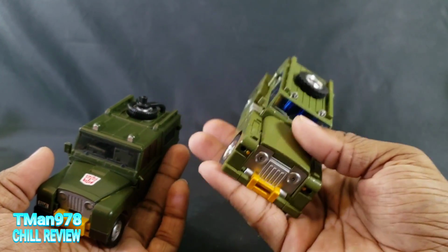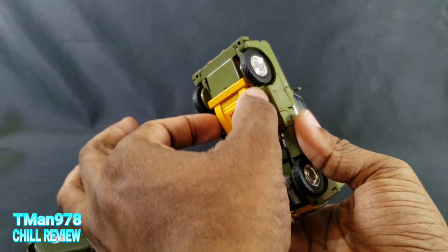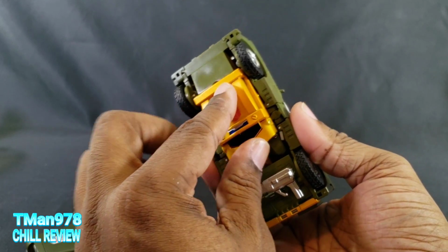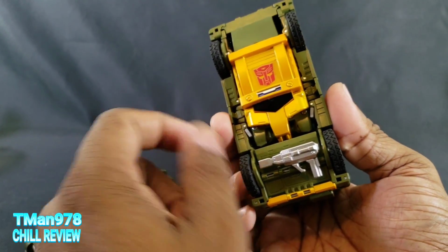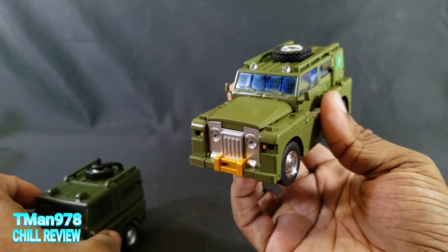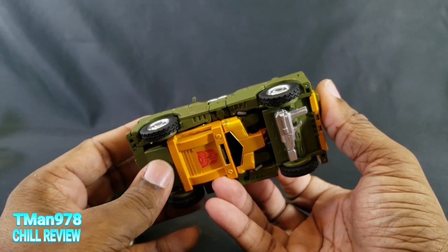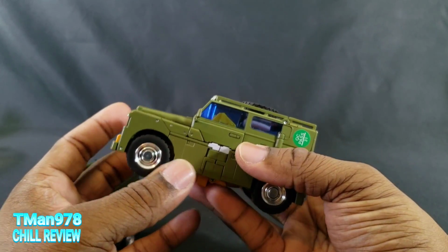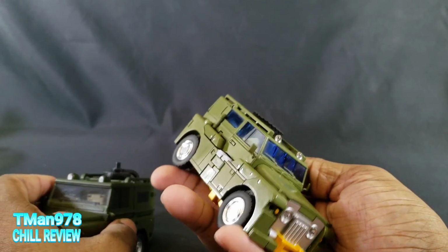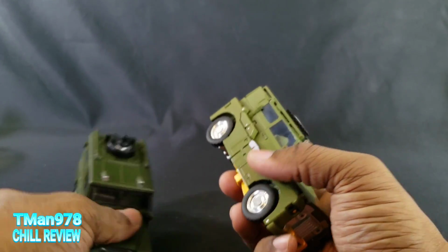This is weighty. It's full of die cast. I didn't mention it, but this whole block, and even I believe right here, is die cast. What else is die cast? I know it has die cast in the feet and it has a big die cast bar in the back. And like I said, these side view mirrors are just light plastic.